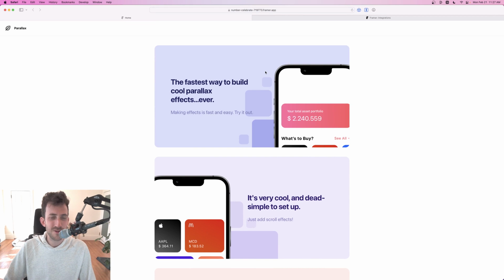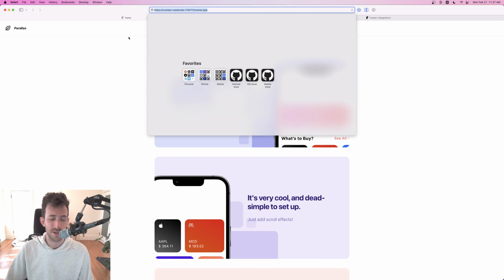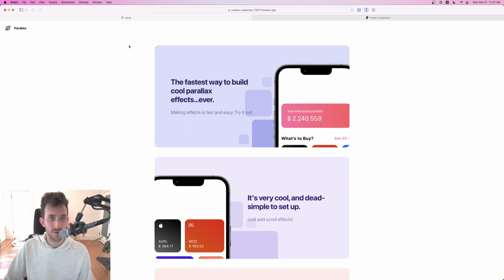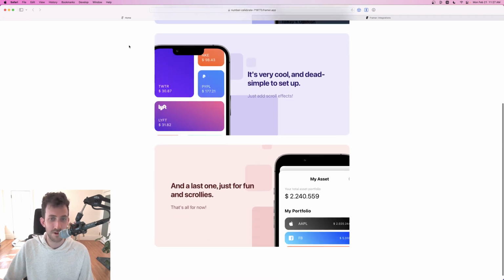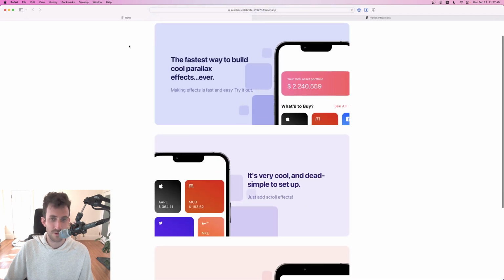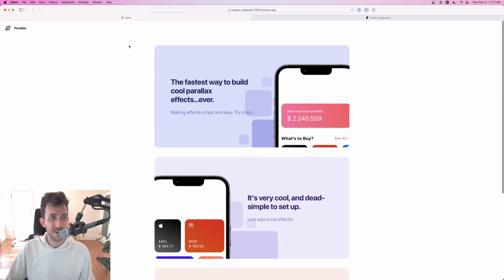And what I was amazed by is how simple this is to build. And you'll notice, of course, I'm deployed on the web. This isn't just a prototype. This is something that you can ship to the internet, and it's this buttery smooth on someone's browser. So this video is a tutorial for how to create this effect.